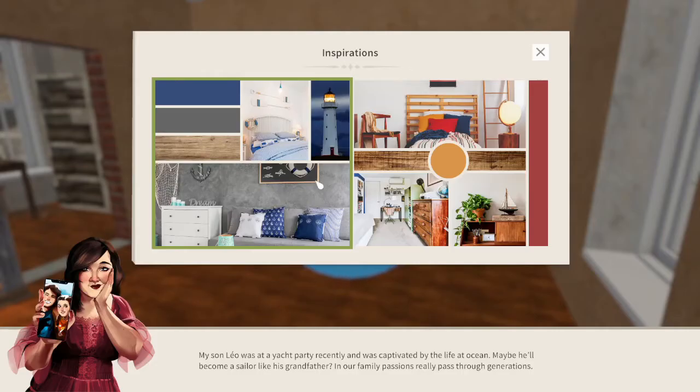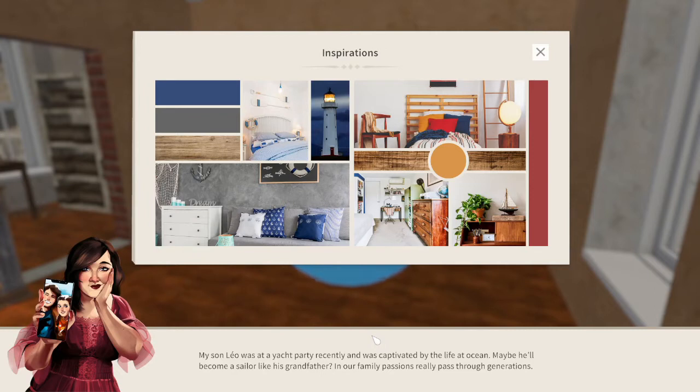Right, choose a wall finish. Inspiration, very nautical, isn't it? So, blues, greys, worn woods, white, and bright yellows and reds. So, a colourful boy into nautical theme stuff. My son Leo was at a yacht party recently and was captivated by the life of the ocean. Maybe he'll become a sailor like his grandfather. In our family, passions really pass through the generations.